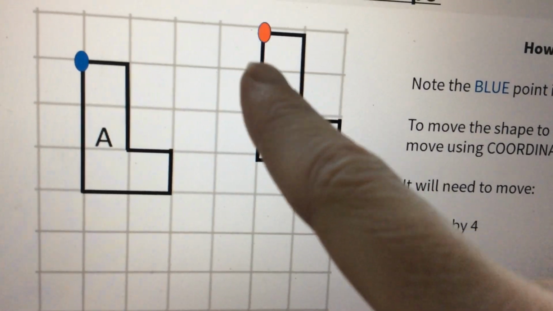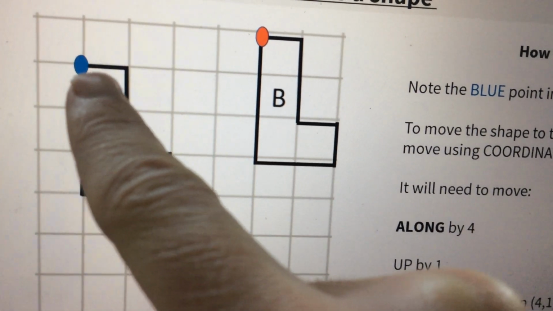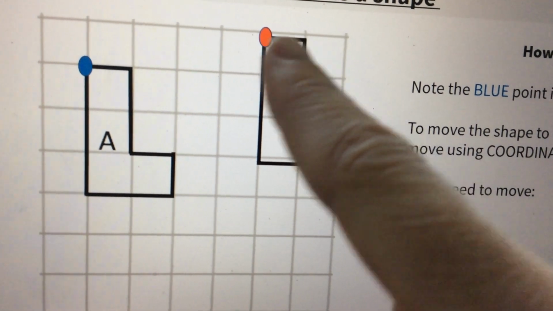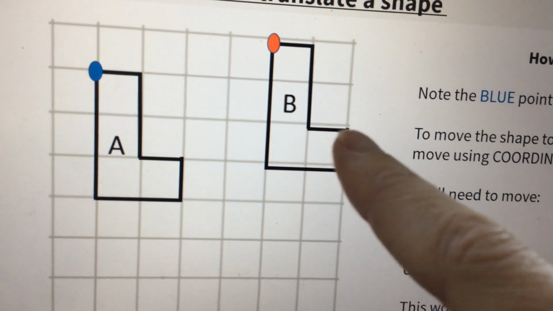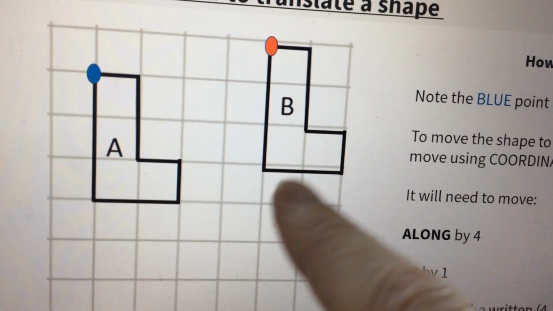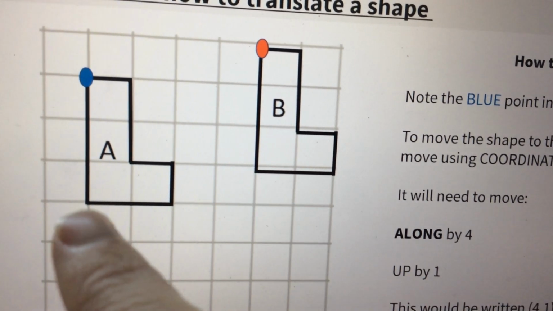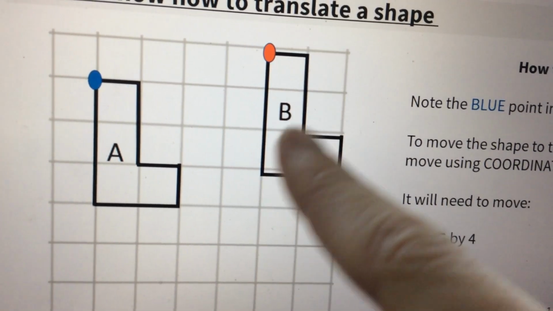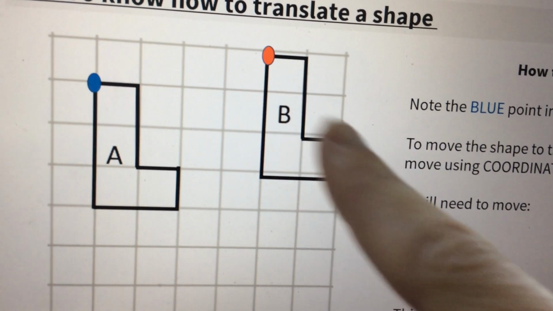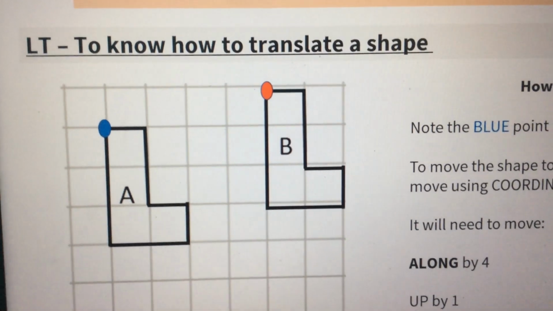Now, to draw the rest of the shape, we know that it's 1 square along, 2 down, 1 along, 1 along, 1 down, 2 across, and 3 up. So we can then redraw shape A into the new position where we've got shape B.